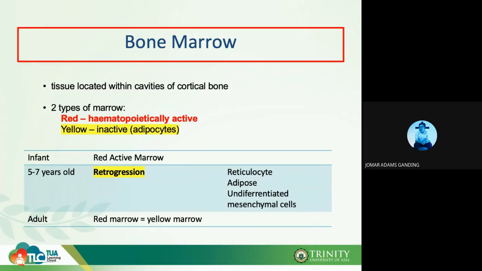So try to practice it. You know how to start. Parang minamassage mo yung parang naghihilod ka. First yung ribs, papunta sa sternum, papunta sa skull, pababa sa scapula, pumunta ka sa pelvis, tapos nandun ka na sa proximal long bones. Okay? So gawin niyo 'yon. Isang hagod pataas. Okay?